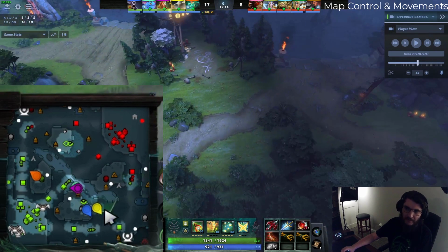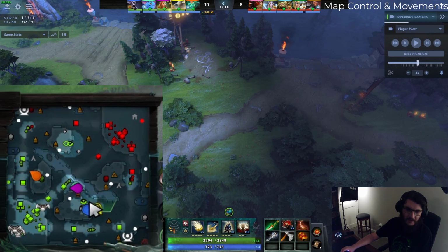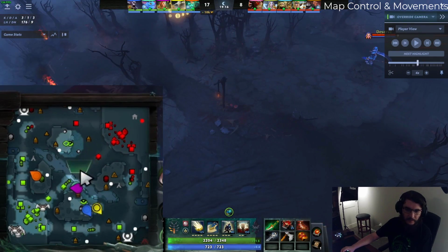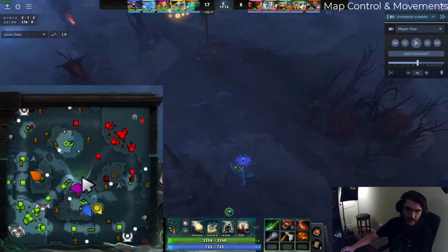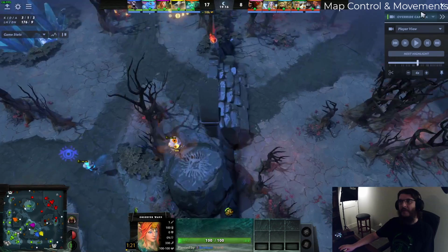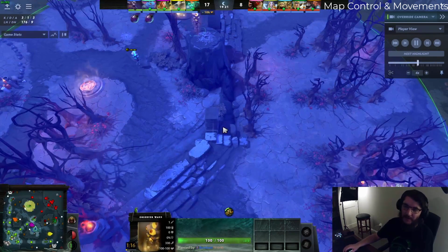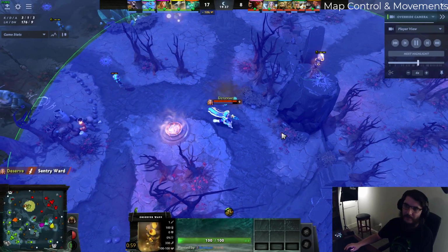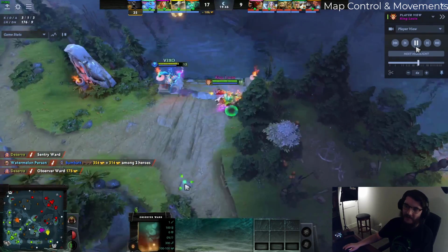Somebody could be here, like Sven, for instance, right? This is fine. But there's no reason to walk to middle and then walk down here. You can walk to middle, push the wave, but then just come back to the vision. Because what you don't want to happen is what happens in a few minutes when CM just roams by and randomly dewards this. This should never, ever happen, right?